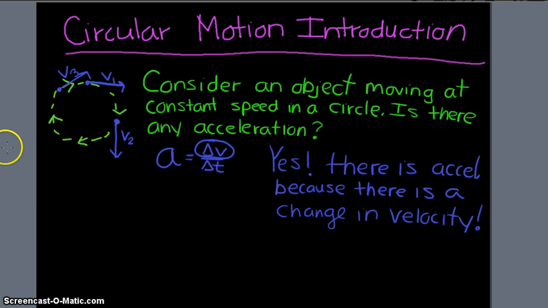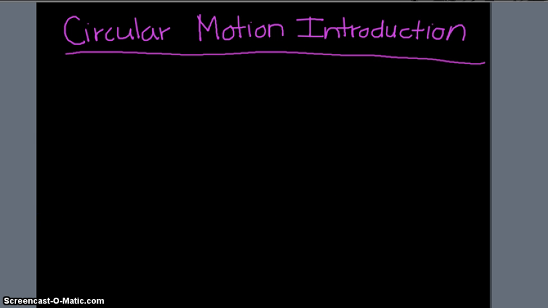What I want to take a look at now, and this is some of the ideas that we developed today in class, is I want to develop this quantitative concept of the acceleration of an object that's moving in a circle. So again, consider an object moving in a circle. And what we want to do is think about two points on the circle that are not too far away in terms of time.